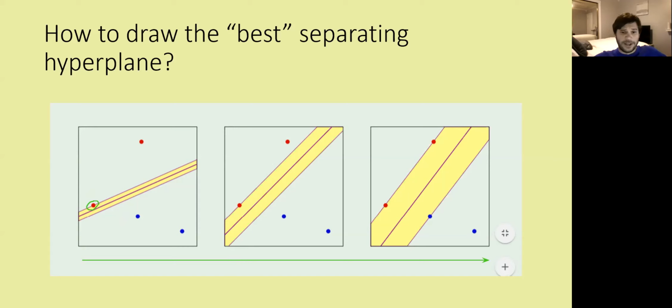Okay, and out of sample, there may be other red dots that could fall on the other side of that boundary. So the boundary line here that we're referring to, the hyperplane that we're referring to specifically, is the middle of what looks like that yellow highway strip. Okay, that is the separating hyperplane. So I got these magenta arrows pointing to that separating hyperplane in each of those three diagrams. And the question is, which one is the best? Okay, and I want to make the argument that the one farthest to the right is actually the best one. It's far enough away from the red points that even if there's a little bit of error on new data points, we'll probably capture them, right?